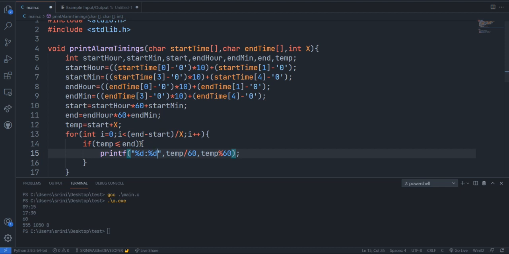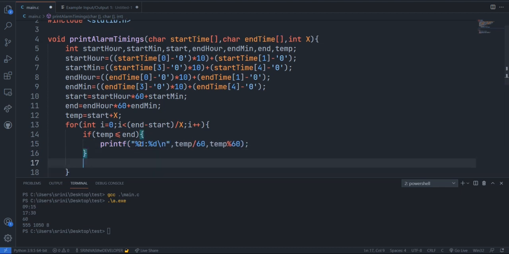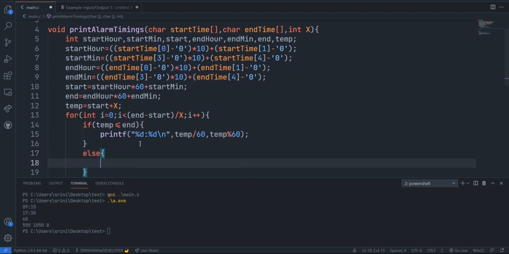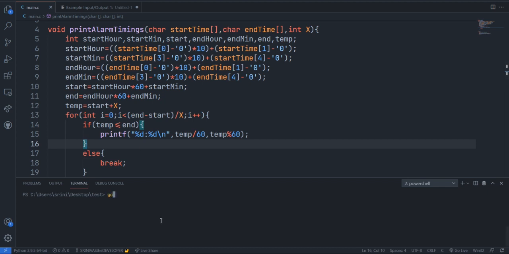Those values should be separated by new line, right? Else break. So if I just pass the input, we got 10 15.